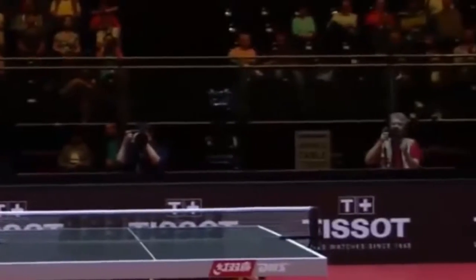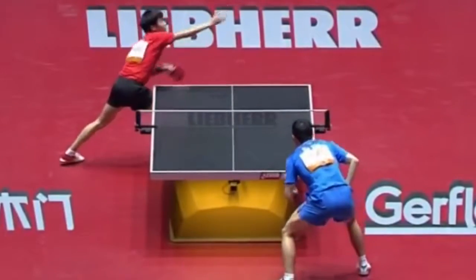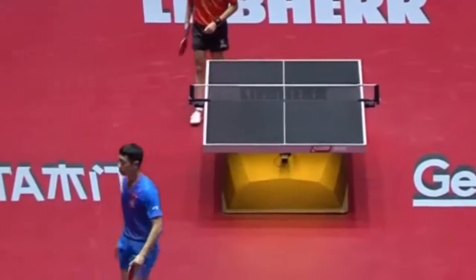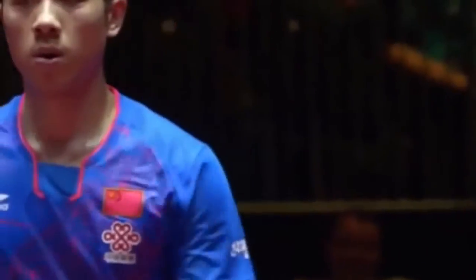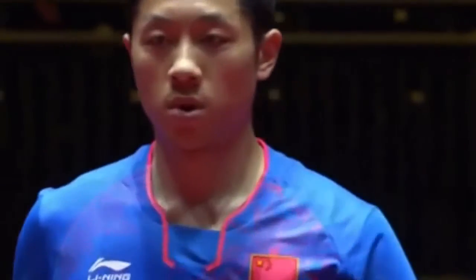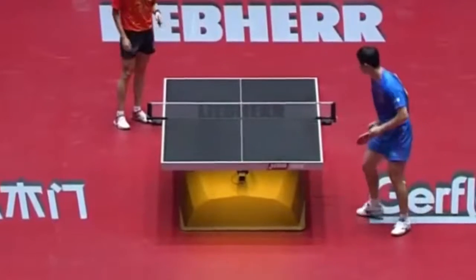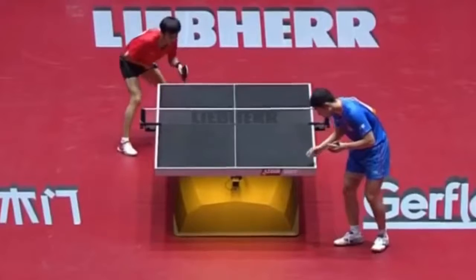The first backhand loop, and he goes for a second one. And this is part of the reason I think he doesn't trust himself, that the percentages, the consistency isn't there. Good point. But when he's at the back of the table and it's not a fast shot coming in, Xu Xin's much more comfortable to put the spin on the ball first and open up with the backhand. But I'm seeing now a much more positive Xu Xin than certainly I saw in the second game. He's moving better, he's attacking quicker. He's raised his game a level.